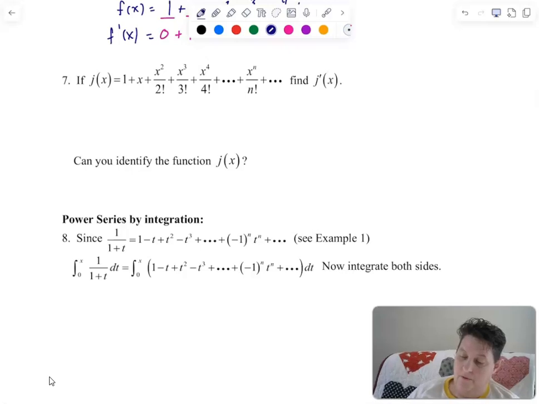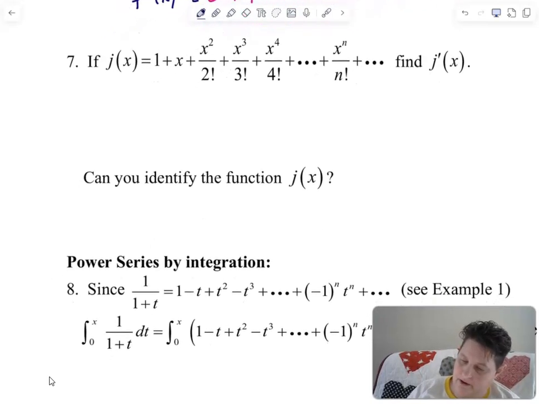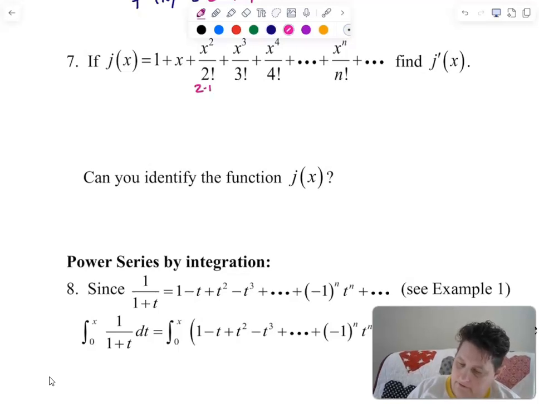This is g. We want to find the power series for g prime. Now, this is weird. This is the first time we're going to start seeing factorials inside of power series. But let's go ahead and find the derivative. I want you to remember a couple of things. That's 2 times 1. That's 3 times 2 times 1. That's 4, 3, 2, 1. That's n minus 1, n minus 2 down to 1. You just need to know that for when we find our derivative.